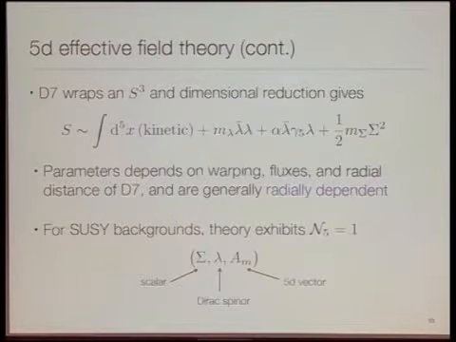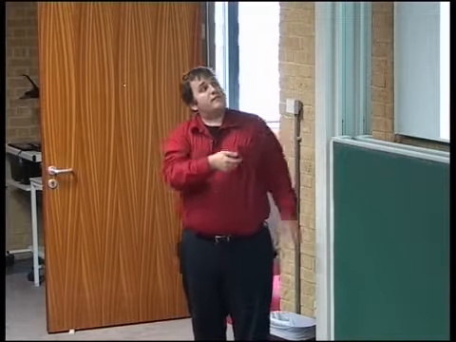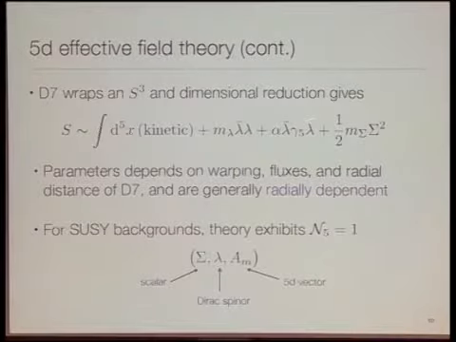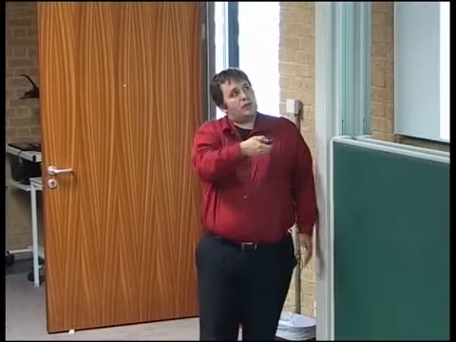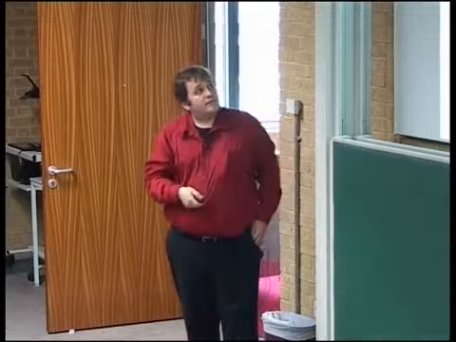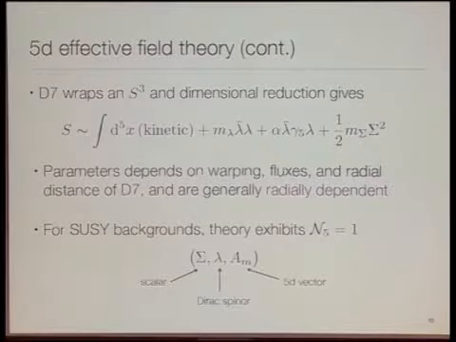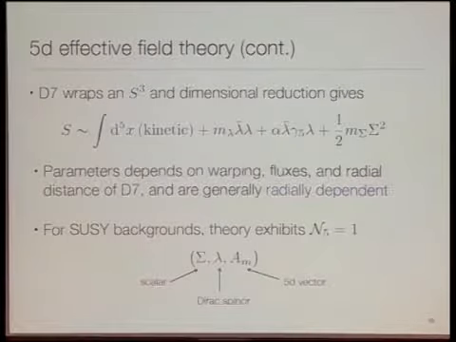There's, of course, a mass for the gaugino. There's a mass for a scalar that corresponds to the transverse deformations of the 7-brane. There's also this kind of weird coupling here that vanishes in the pure AdS case. So this is after integrating out all the other modes. I mean, there's a huge tower of modes coming from, for example, the Wilson lines, and those are more massive. And all these parameters, the mass, this parameter here, and this mass, that should be an m squared, obviously, and this function here, which I should have written down, they depend on the warping of the background, the fluxes, and the distance of the D7 brane from essentially the center of warping. And in general, these are radially dependent.